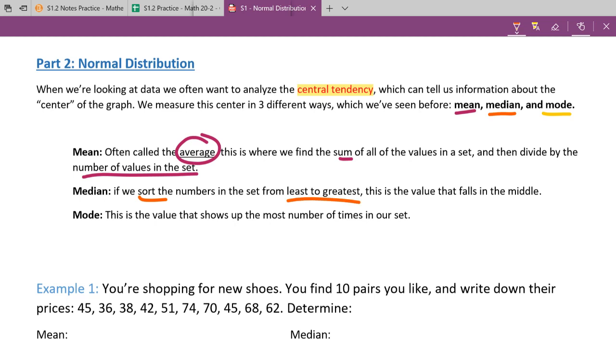The median talks about the actual physical middle. So if I sort my numbers from least to greatest, I'm asking myself, what is the value that's in the exact middle, right? If I get rid of everything, an equal amount of stuff on the left side and on the right side, where am I left with in the middle? And this doesn't care about how much bigger the bigger numbers are or how much smaller the smaller numbers are, right? Just where in terms of location. And then mode, this is our value that shows up the most number of times. This is the most frequent value we have. Right? Out of all the numbers, which one shows up the most common?